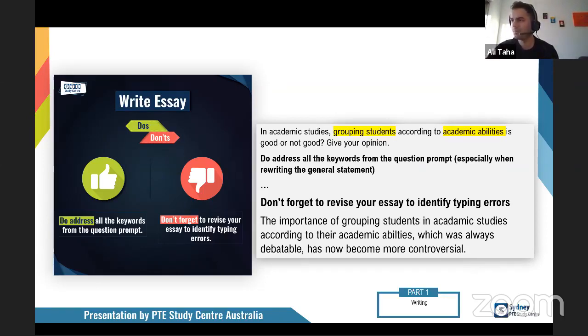What do you think? Definitely, Ali. Because there are no red dot lines and there isn't any autocorrect, on the naked eye everything looks correct. However, it's so blatant that we've missed an I on abilities, and academic spelling is wrong. So guys, very good tip. Even though you may have completed your essay earlier than your allotted time, make sure you do your spelling checks. Good tip, Ali. Okay, so this will be for my essay. Hopefully it helps. Do address all the keywords and don't forget revising your spelling and typing.